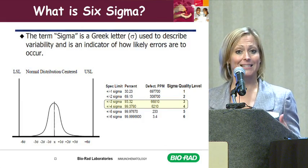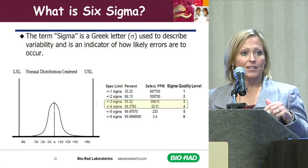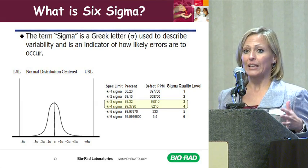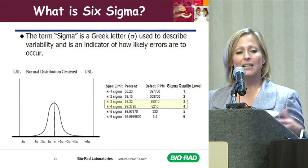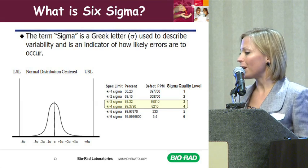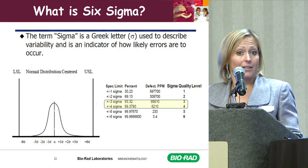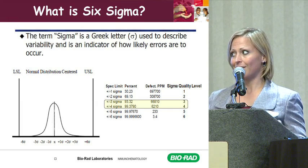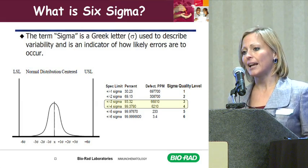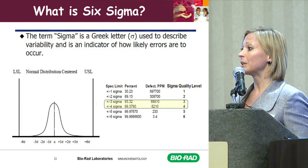All right, so let's look at the Six Sigma a little bit deeper just so you have an idea of what I'm talking about. Sigma is that Greek letter that's often used to tell you how likely it is for error to occur. Okay, and we talk a lot about the standard deviation, the amount of variation in our process. And also, when we talk about things, if we're going to do any kind of process improvement, generally we talk in percentages. Well, I want to achieve a 95% performance on whatever process it is. And we think that's good because, after all, that's an A, right? 95% is good. Well, if you look at it in Lean Six Sigma terms, they actually take it out to a little more granularity. So they're looking up to how many defects per million opportunity.